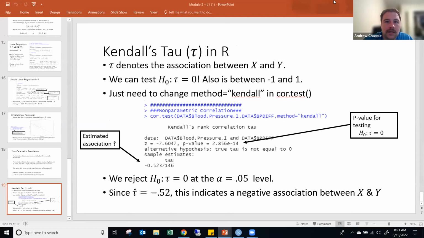And that's it. So my suggestion on those two tests is if you have a small data set, the rule of thumb is 30 for using parametric tests. I think that's fairly agreeable. But if you have a small data set, like 15, 20 observations, use Kendall's tau, method equals Kendall. If you have more than that, you can use standard correlation. And that's it for today.